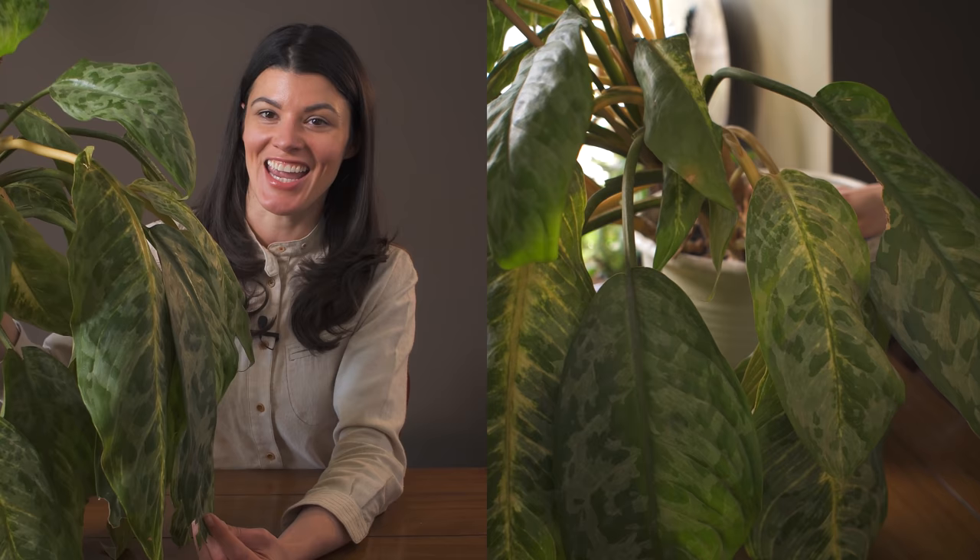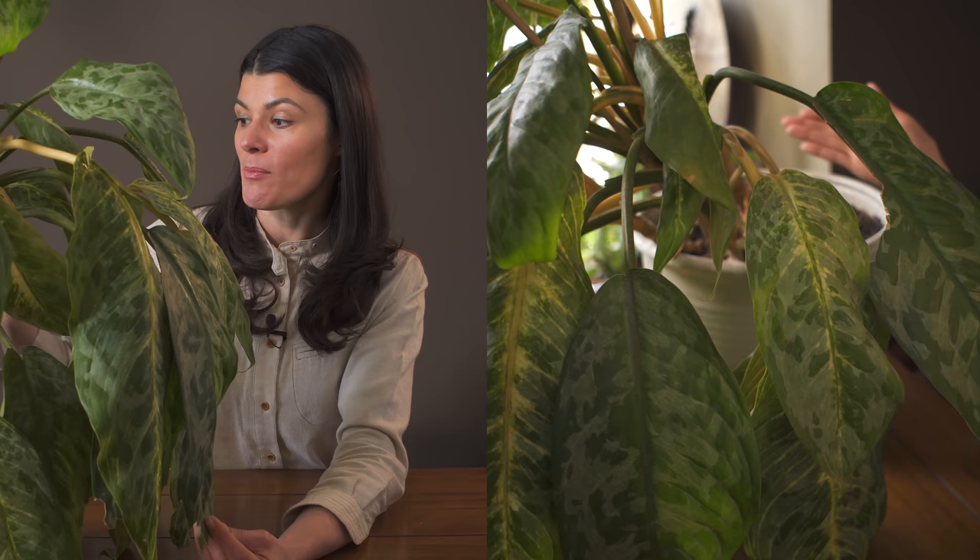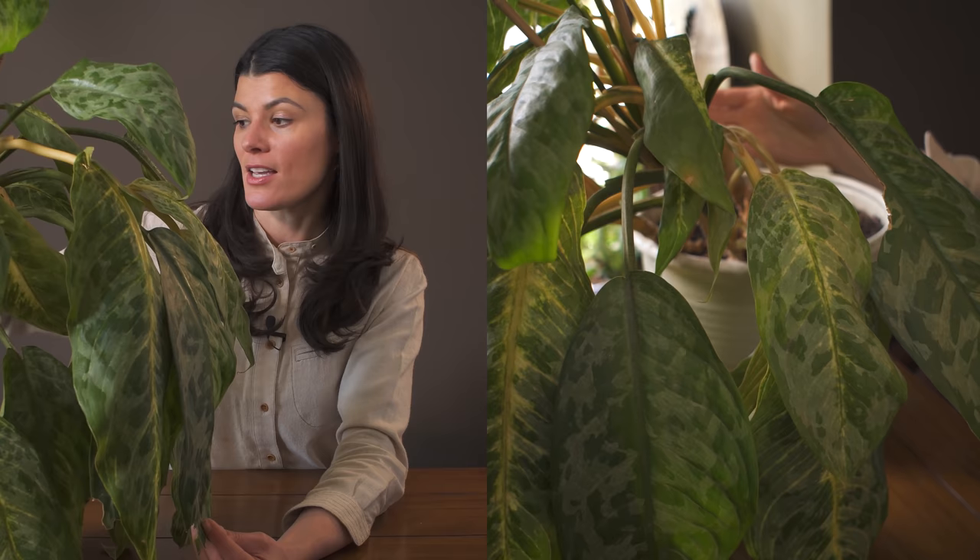I think it was important to actually show you the canes on the stem because some people would say that looks a little ugly. But the good thing is you could actually cut the stem back, and that's actually a way to propagate it — through stem cuttings. So if you want to kind of start all over again with this particular plant, that's not necessarily a bad thing to do.